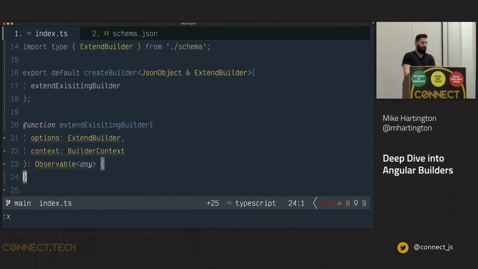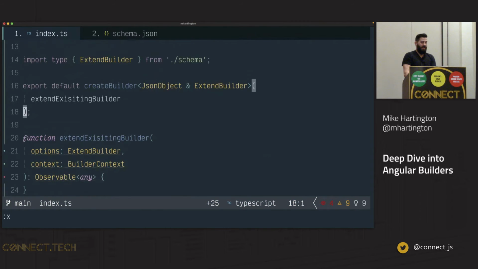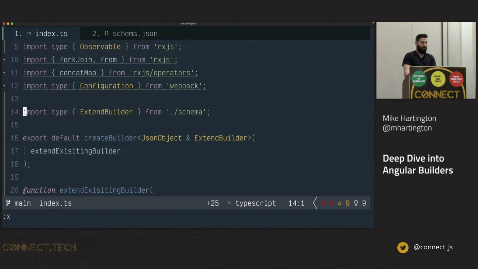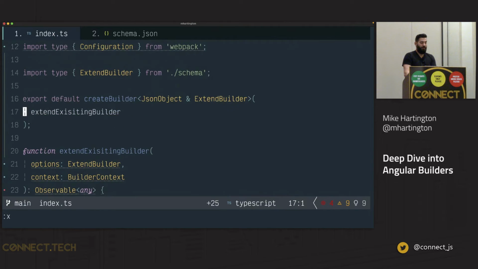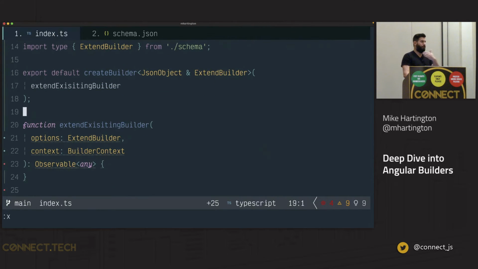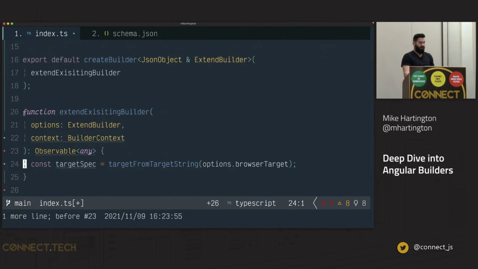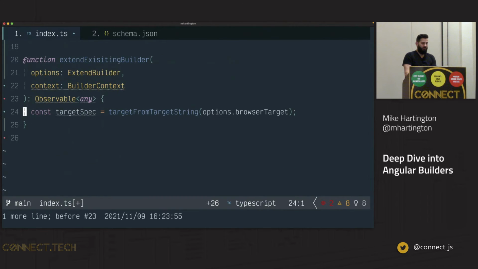So to do so, we're going to have our standard kind of setup. We have a function, we have create builder, we have some types up here that we are importing. Not really important about the imports at the moment, but let's start modifying this. So we have this thing called target from target string. Basically, what we can do is get the actual specification for our project.